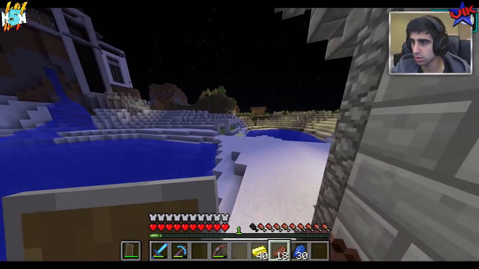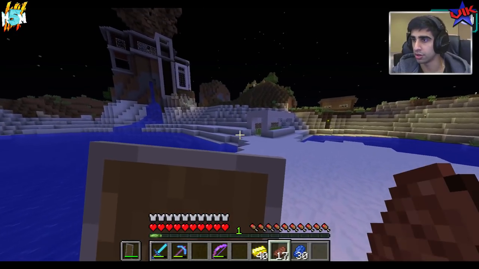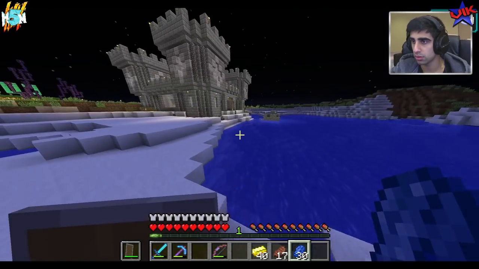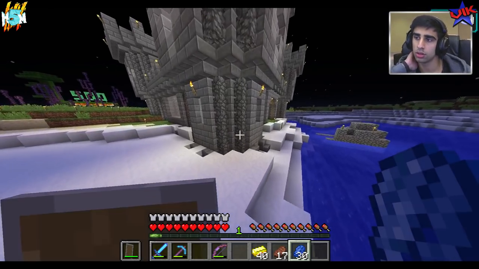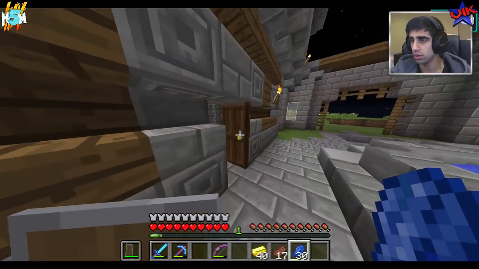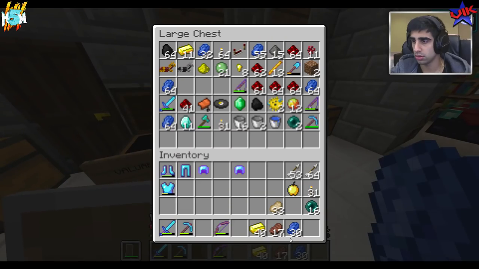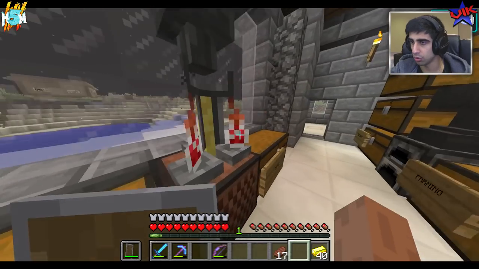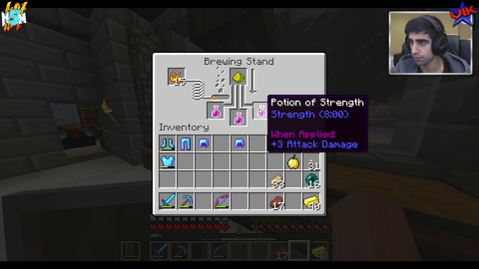Should I buy some gold? I've got 40 gold. I just need apples. I want to buy a stack of gold. How much is that? 32k. I guess it's worth it. I'm on the way back. Cool. So I'll give you the helmet back. Just need golden apples. I'm going to grab all these potions now.